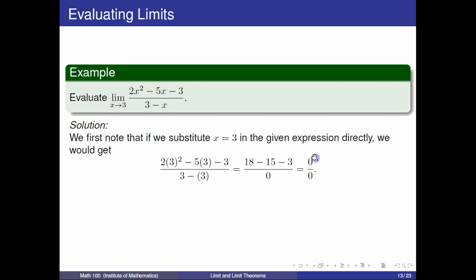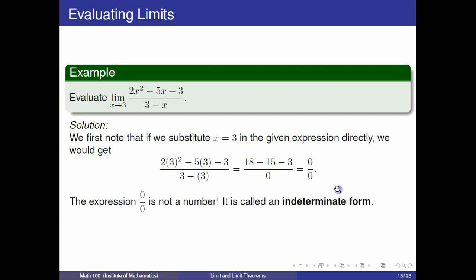So, you have 0 over 0. And 0 over 0, this is not a real number. And this is called an indeterminate form. Ibig sabihin dito, hindi nyo pwedeng gamitin yung limit of a quotient equals quotient of limits. Tapos, hindi nyo rin pwedeng gamitin yung direct substitution dahil polynomial lang. Kasi ang makukuha nyong value ay hindi real number. Pero indeterminate form, 0 over 0. So, ang tanong, paano natin sinosolve yung gantong uri ng limits?